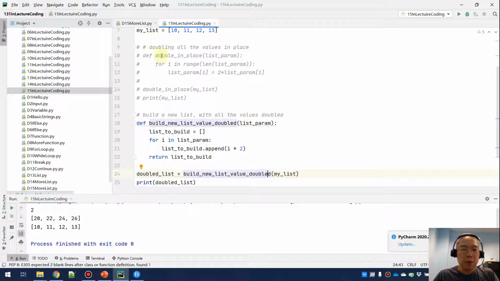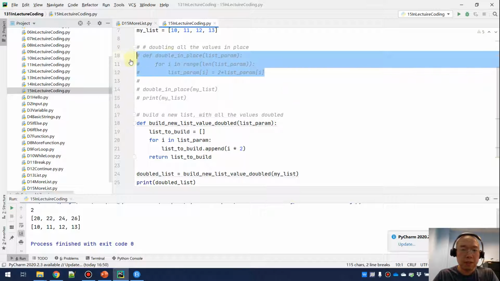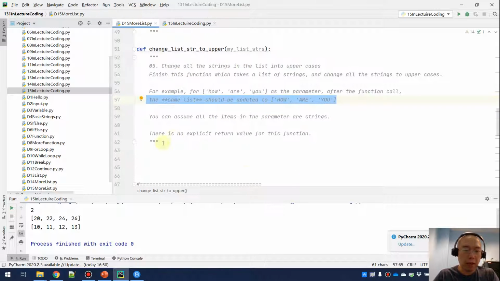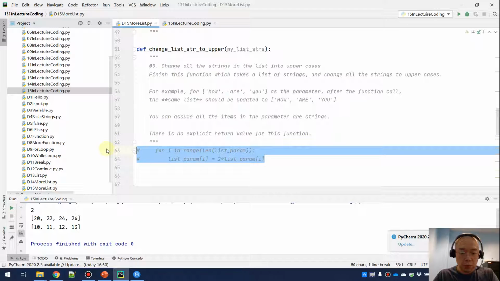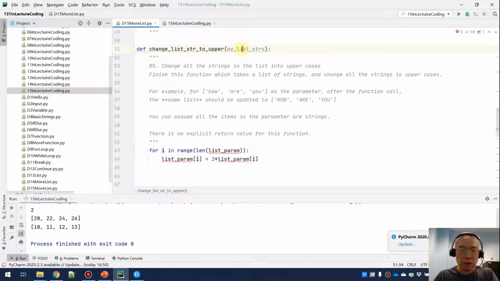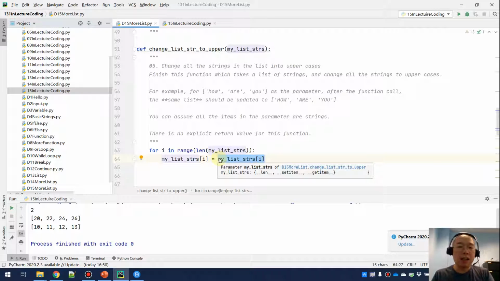Okay, so let's go here, and let's see how we can do version 1, which is this version, right? Okay, so let me grab those two lines of code. Probably I can use that. I want to uncomment, and then for i in the range of my list of strings, I want to make in-place changes. So I want to grab my list of strings, that is the string I'm grabbing with the index i, and then I want to change that to all uppercases and plug it back in to the same place.